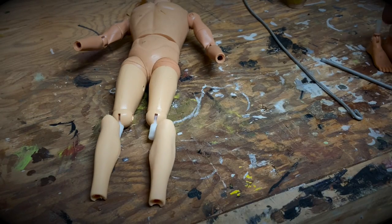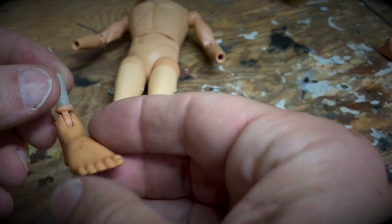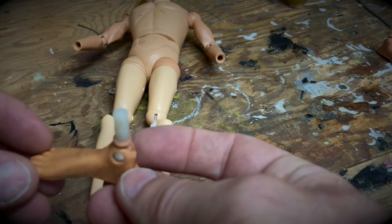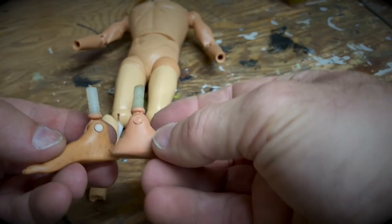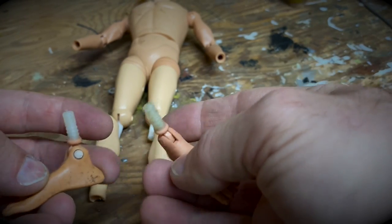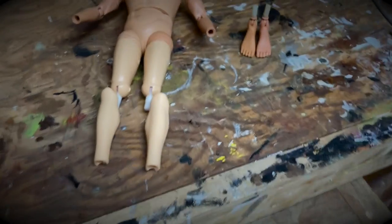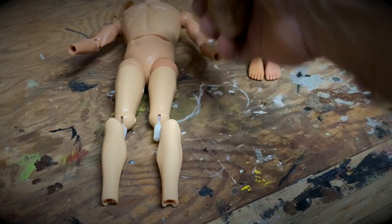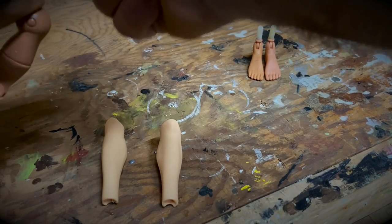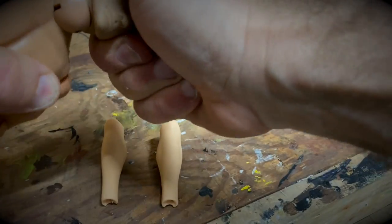And then I also wanted to talk about something else. I used these old Classic Collection feet and just screwed pegs in there. So this is kind of a Frank and Joe. I'll have to take the Dremel and sand those down, but these will be the feet for this guy. So the body basically is done. Obviously the head, we can go ahead and mount it as well, because this Cotswold head is very pliable. I don't think you really have to heat them up too much. There we go.